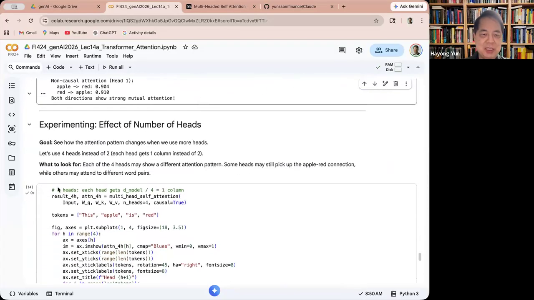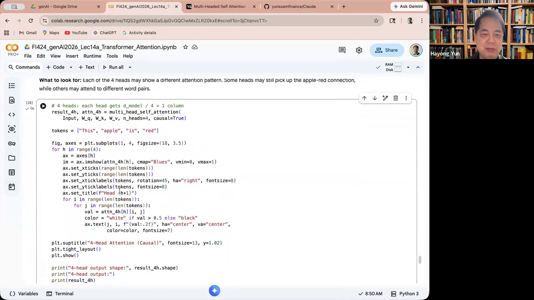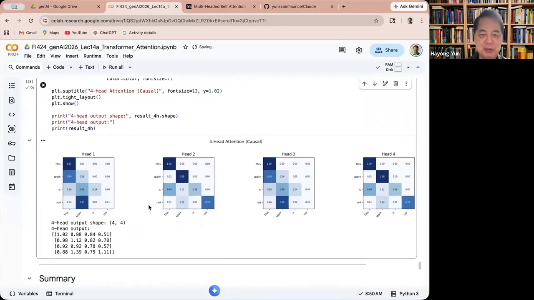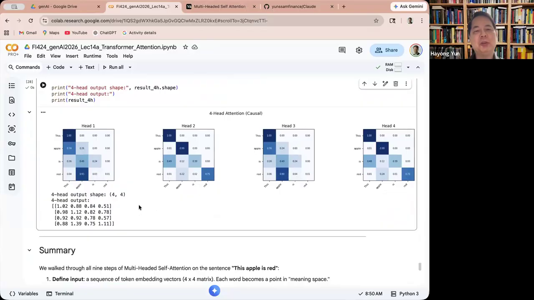Okay. And then the number of heads, like if you have a four-head relationship, then you can do this. But anyway, this is sort of showing you how the transformer attention algorithm works in terms of calculation, the arithmetics I just showed you, and what at the end of the day it tries to achieve, giving you some insights.